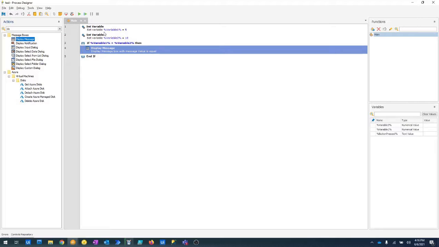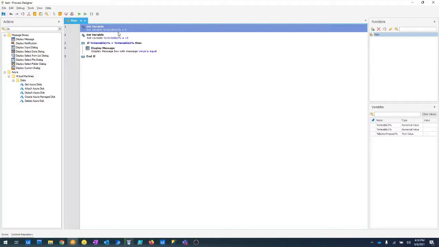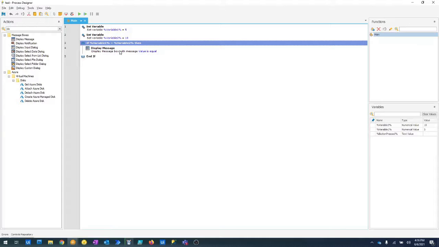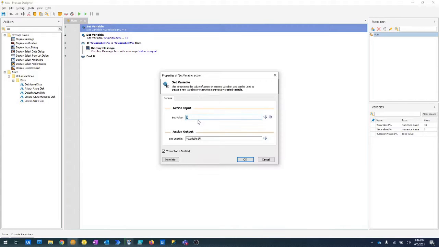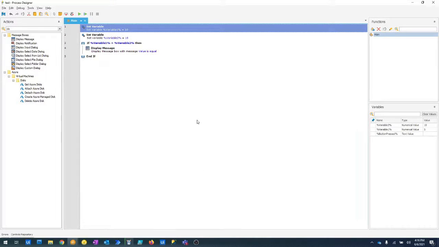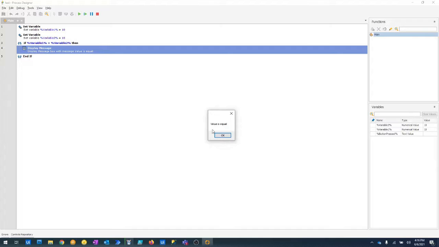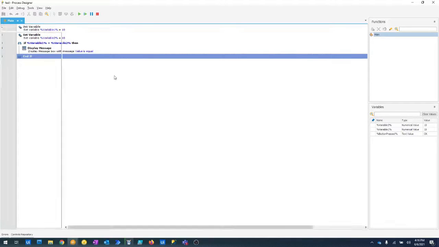So it will not pass this condition here. Why? Because variable 1 doesn't have the same value as variable 2, so it's not equal. But if we set the value of variable 1 as 10, now it will show this message box, you will see here, value is equal.